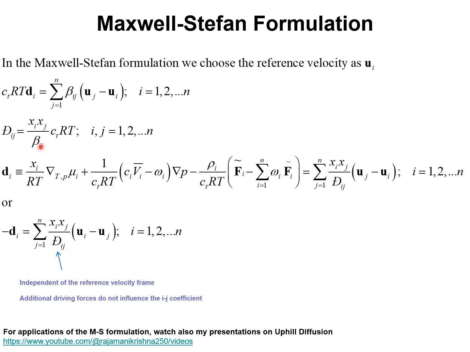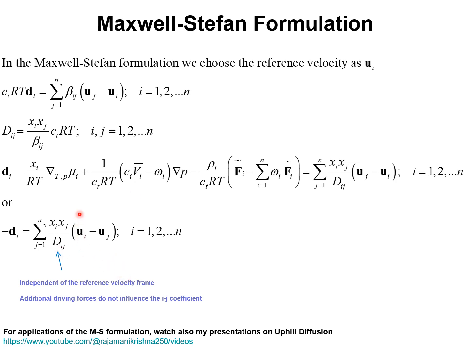The important advantage of redefining the coefficients in this manner is that for an ideal gas mixture, these relations collapse to yield the kinetic gas theory. The pair coefficients Dij are independent of the reference velocity frame and also independent of the number of driving forces that are exerting and causing relative motion.